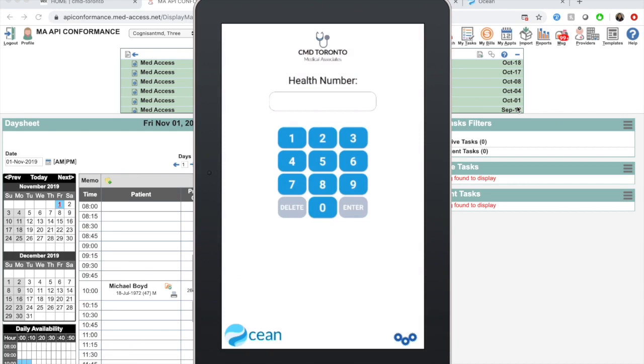The kiosk is a variant of our tablet. It's essentially our tablet set up slightly differently, encased within specialized, really slick-looking kiosk hardware. And it can be deployed as part of a floor model, a stand-up model, or a countertop model. It's up to you. The kiosk can be deployed in any sort of clinic as a sort of backup for the receptionist. But it can do much more than that. It can implement quality improvement programs, waiting room screening instruments, and so on.